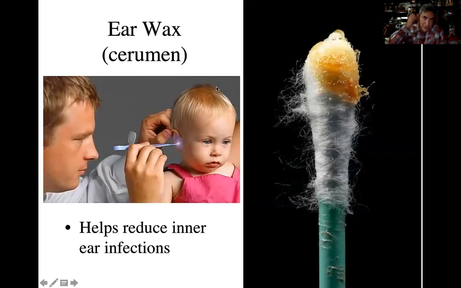So it repels water from accumulating in the inner ear, making it very difficult for humidity to establish there. Also, it's sticky, so any bacteria in there gets stuck in the earwax, and if it's cleaned out on a regular basis, we get rid of that. It's very acidic as well, so it makes it difficult for bacteria to thrive in there. So it's maybe not a nice thing, but it's an important physiological defense mechanism, part of our innate immune system: earwax.